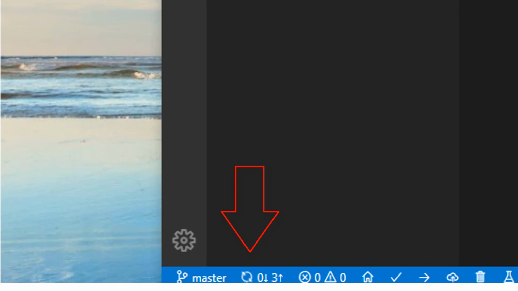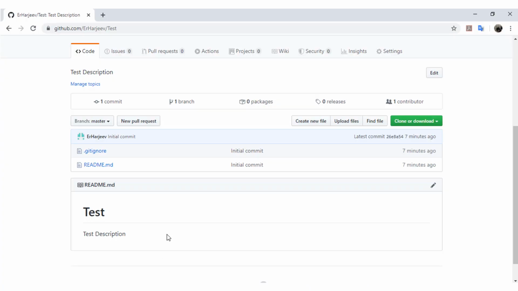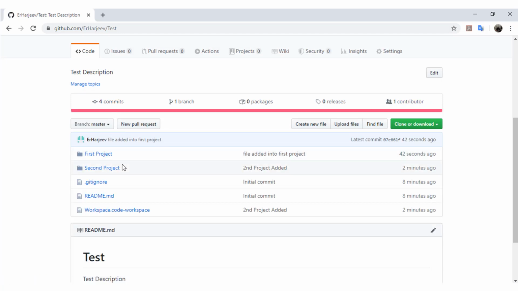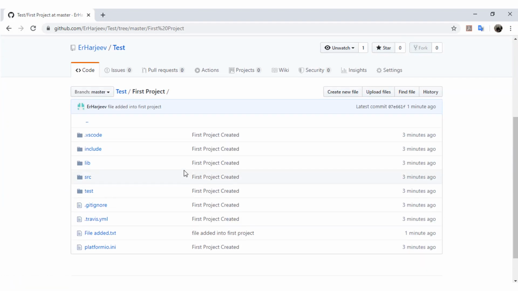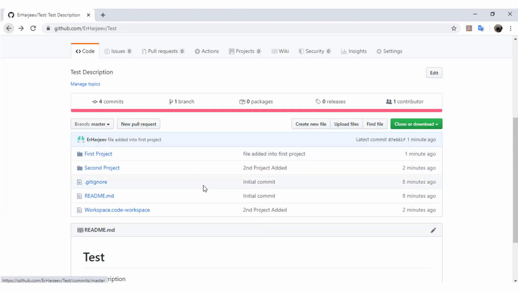Once it's done, we will see our folders in our online repository. Now I'm going to refresh it. So these are the folders of our local repository. In the first project, you can see we also have the file header.